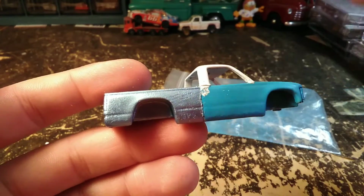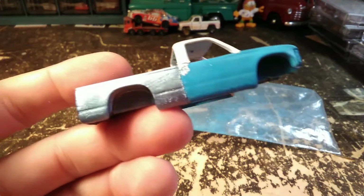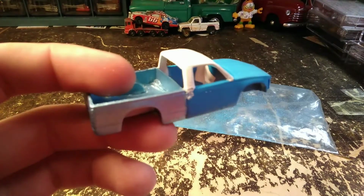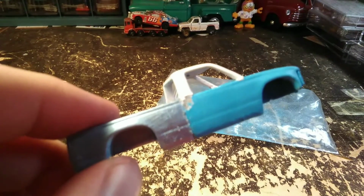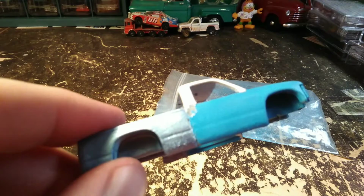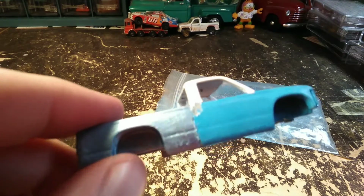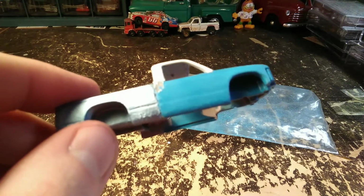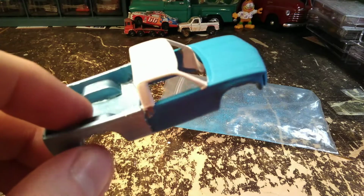I'm going to try to get that off without tearing up anything. But for the most part, it came out really good. So I got it off, but it took the blue paint off. So what I'm going to do is just spray a little bit of the blue paint in a little puddle and touch it up with a brush, because the rest of the truck came out so good that there's no reason to redo anything.